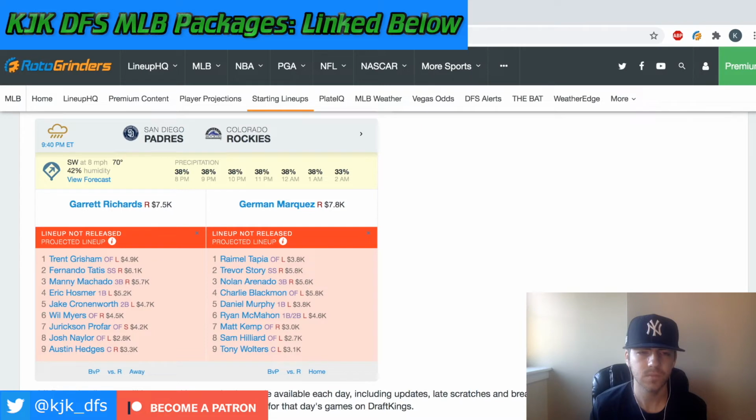So maybe a good day to go ahead and fade them, but I don't want to say they're in a bad spot. They're in Coors Field. That's a thing. However, I do prefer the lefties. So Trent Grisham, Eric Hosmer, Jake Cronenworth, Profar, Naylor, all those guys you got to like. And specifically, Grisham, Hosmer, and Cronenworth. They're the guys at the top. They're the guys with power, and I like them today.